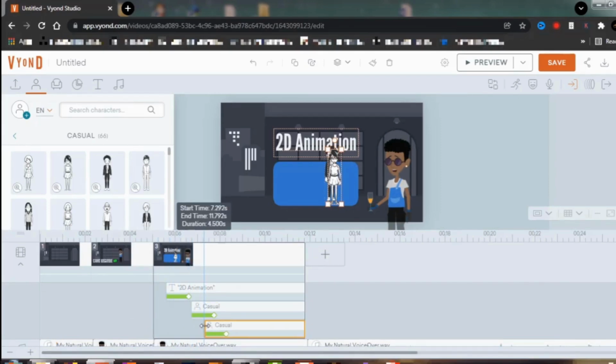Definitely put them side by side. Just like so. You can see how easy these characters can get. I don't want it to be too complicated.